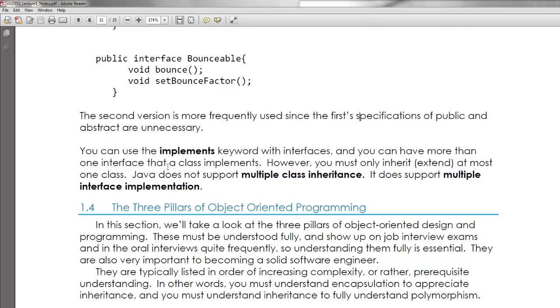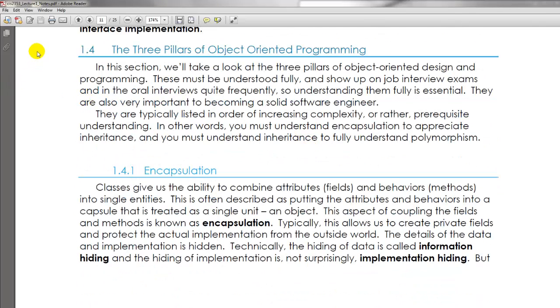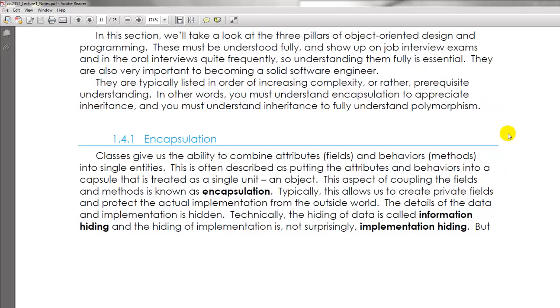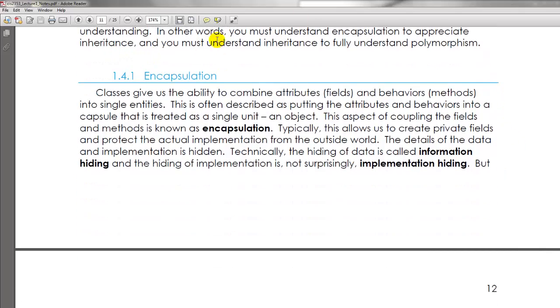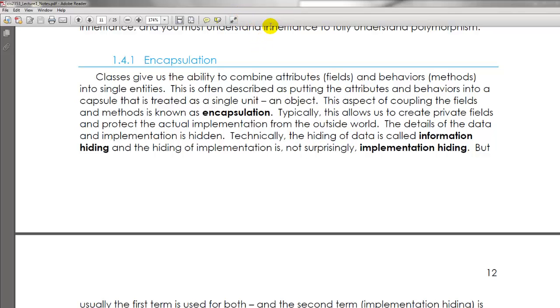So, the next thing are the three pillars of object-oriented programming. You should be at least remotely familiar with these concepts. First is encapsulation, then we'll talk about inheritance, then polymorphism. Classes give us the ability to combine attributes, which are the fields, and behaviors, which are the methods. So attributes and behaviors. This is what classes give us the ability to do.